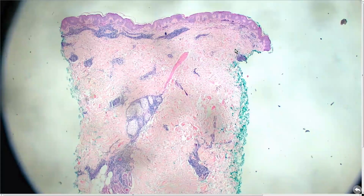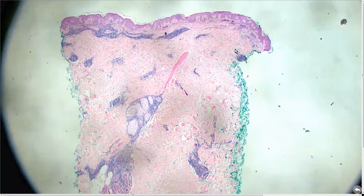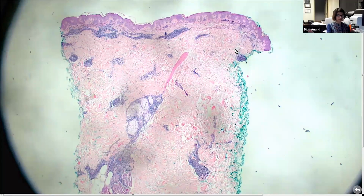Now, for a bug bite with eosinophils, and for all the other entities like lichen striatus, PLEVA, polymorphous light eruption that we talked about, the epidermis has to be affected. And for tumid lupus and EAC, there should be no epidermal involvement. Got it. And between the two, tumid lupus has mucin and EAC does not have mucin. But I have to tell you, this pattern, just by looking at it in low power.